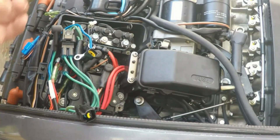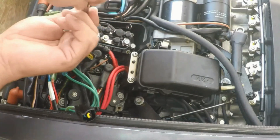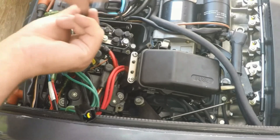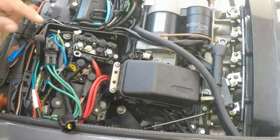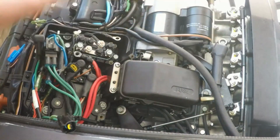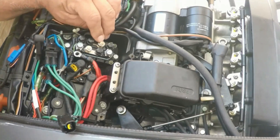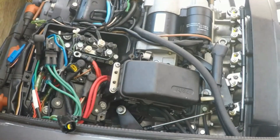I was very confident it was the problem, because when I put the wires in direct connection to the down and up sides of the motor and it worked, that means the motor was working — it just was not receiving power from the relay. I've sped this up to show you the reattachment of the relay. Once you see how you took it apart, you should be able to put it back together again, especially if you took a picture.